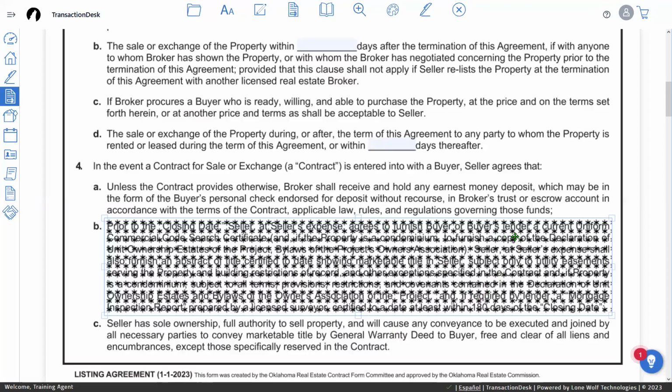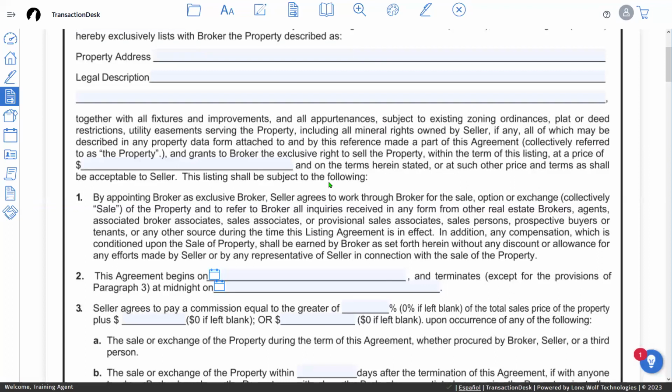So it makes it way easier to get everything ready so that when you start a transaction, the only thing you have to do is fill in some details and then move on. You don't have to go through and find forms. You don't have to go through and fill them all out. It's just some details that you need to grab, put it all in there, make sure everything is correct, and then send it off to be signed. Easy peasy. But let's save and exit.